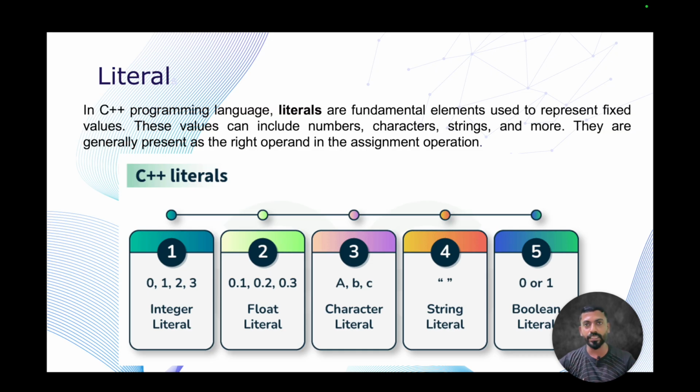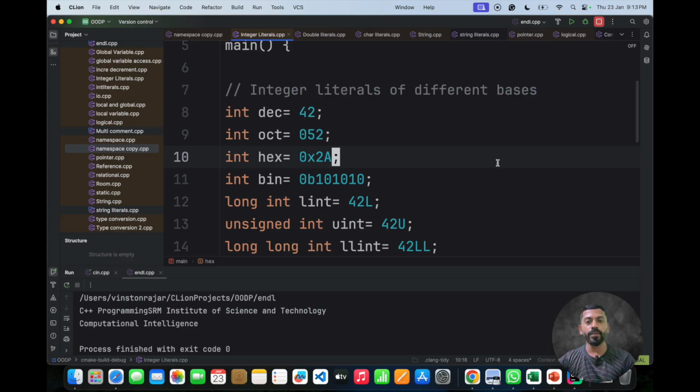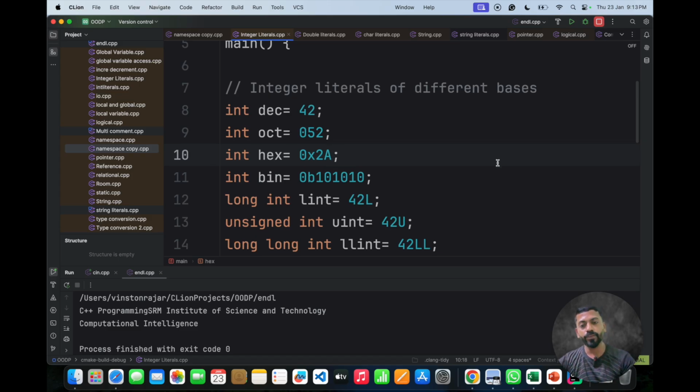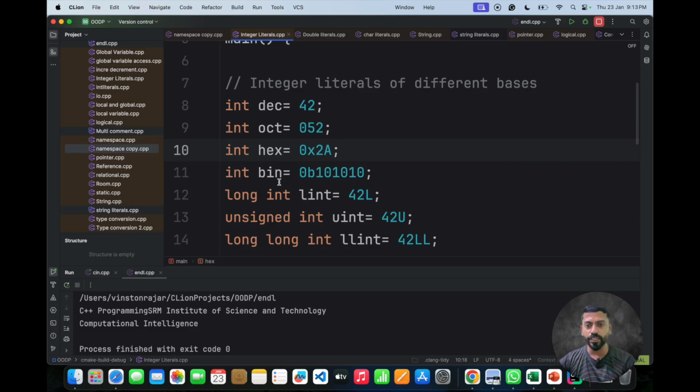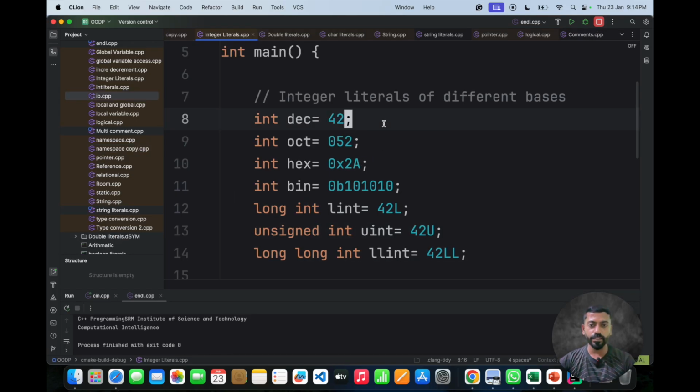So what is an integer literal? Whenever we store any integer value, that integer value is called an integer literal. While executing this program, the program understands that the value we give after the assignment operator is identified by the integer keyword. Here we can have several types of integer keywords, like long int, unsigned long int, and so on. All of these refer only to integer values. As I said, whatever value we give after the assignment operator, the integer keyword can recognize the input, so it will display the answer as 42.